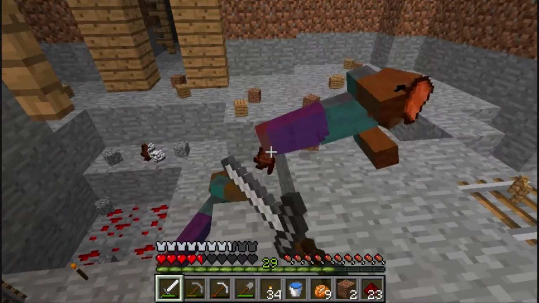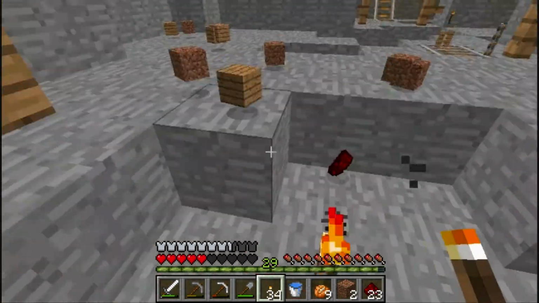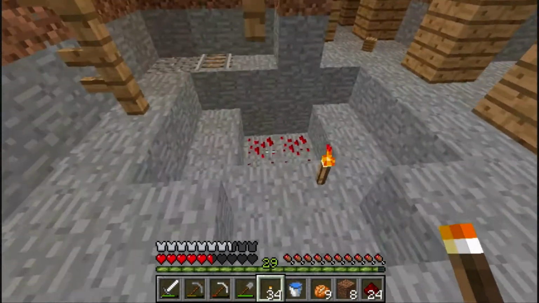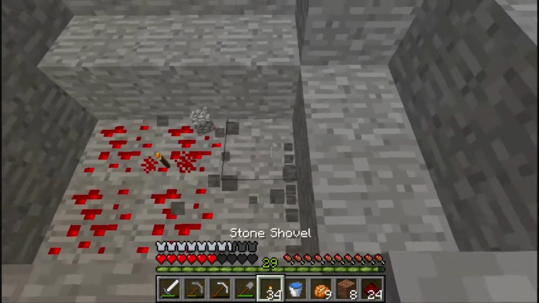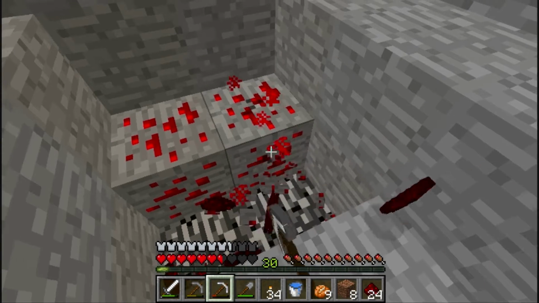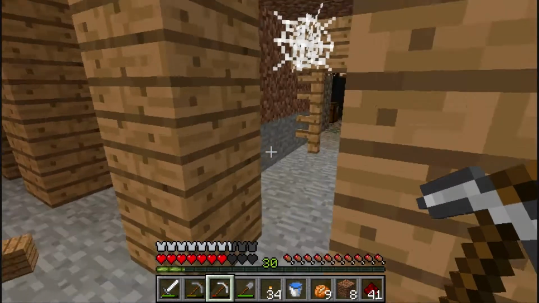Crits! Crits! Crits! Yeah, if you jump into spiderwebs, then you get crits all the time because you're falling the whole time, and when you're falling is when you get crits. So that can be a good strategy, actually, when you're fighting mobs, to jump into a spiderweb, even though it seems like kind of a stupid idea.